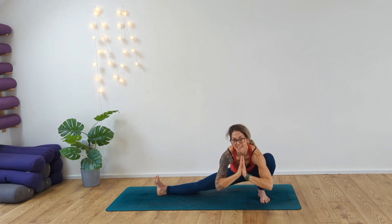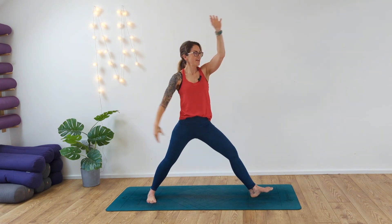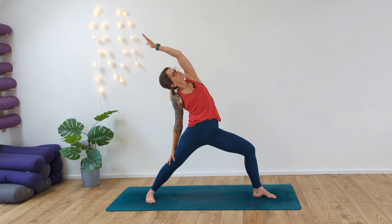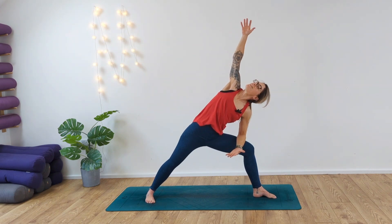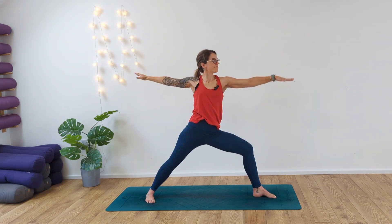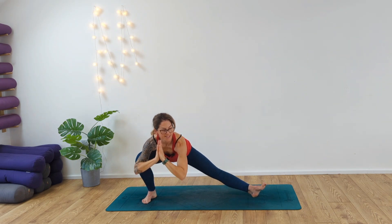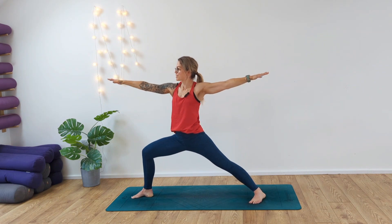Inhaling and exhaling. Inhale, rise, come up. Turn to face the other way, coming to the back of your mat — warrior two. Reverse warrior, inhale. Exhale, reaching up high to the sky. Inhale, exhale, warrior two. Turning into the back of the foot and then this time coming into skandhasana on the other side. Inhale, rise. Coming round to the front of the mat again, coming to warrior two.